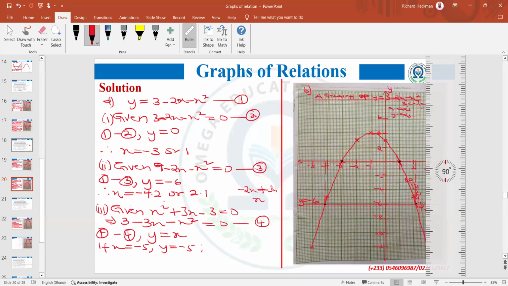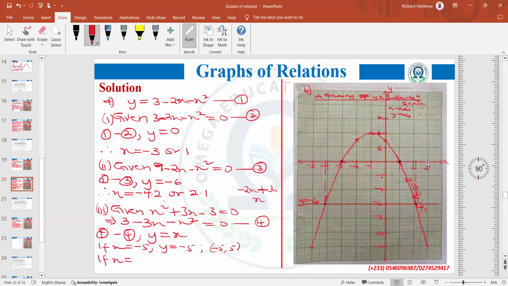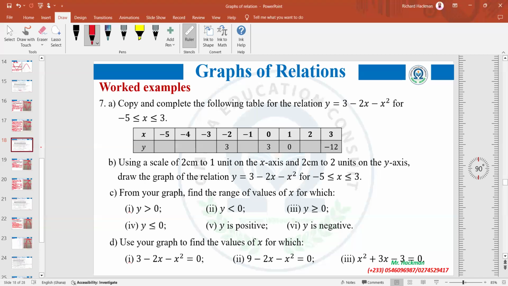So it means I have 1 point, which is what? -5, -5 to draw my line. 1 point to help me draw the line. Then go for the other extreme value for your x, the other value. And the x here ended at, I think 6, or no, 3. It ends at 3. From the table, you can get it if you can't get it from here. Let's go to the table. It's from -5 towards 3. So I'm going to use this one to predict the other value. I hope you are following.